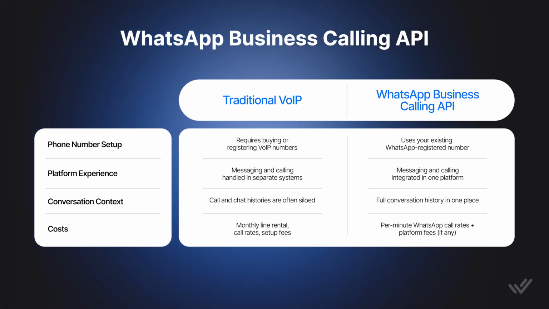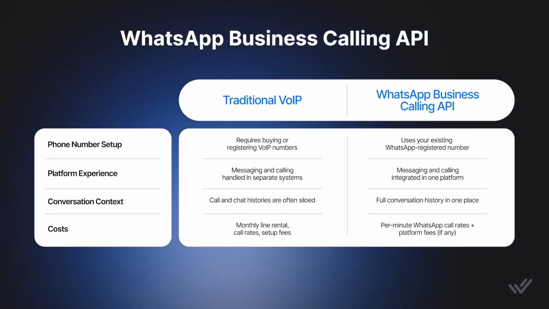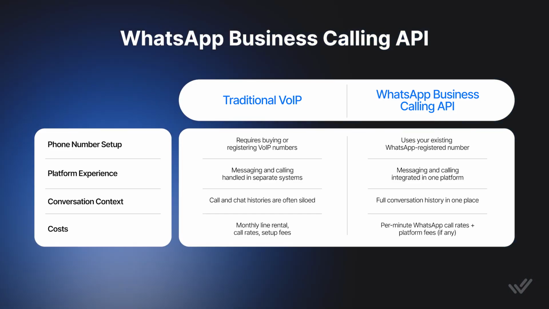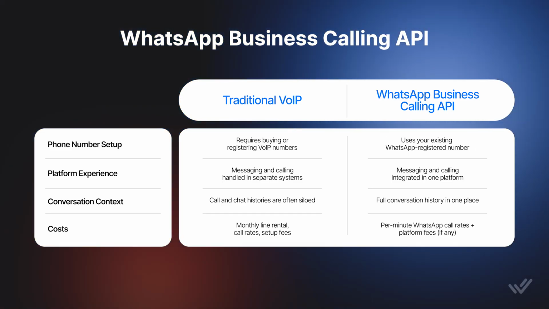When WhatsApp API first launched, it didn't support calling, so businesses were limited to WhatsApp messages. But now, businesses can also make and receive calls over the same channel. WhatsApp Business Calling API gives you the functionality of VoIP calling, without the limitations or restrictions of traditional VoIP or phones. It's also much easier to implement and use. This is big news for regions where WhatsApp is the go-to communication channel.